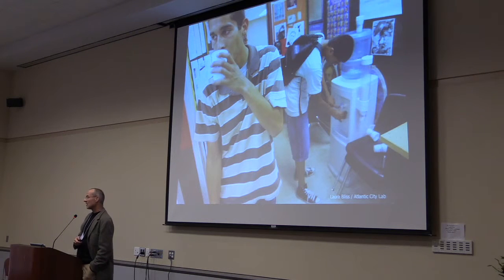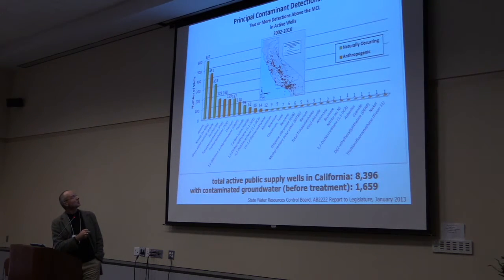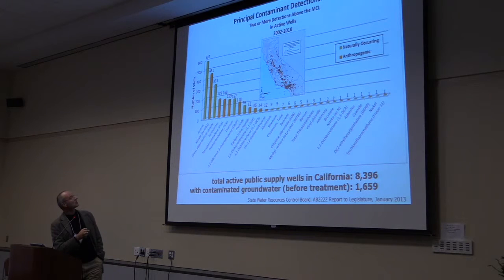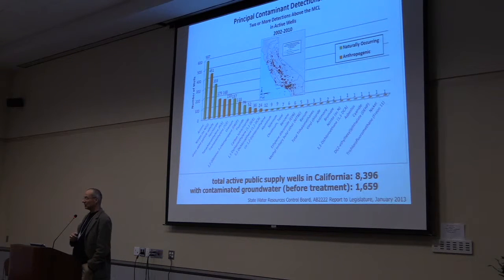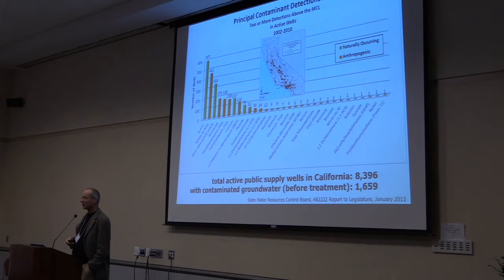Water quality is going to be another piece that I wanted to briefly mention and give you a little bit of background on. In California, the largest and most widespread contaminants are actually naturally occurring contaminants. Chromium, we have a new drinking water limit just in California now for hexavalent chromium that is being exceeded by many public supply wells, and naturally occurring arsenic. Those are the two most widespread contaminants we have in our drinking water supplies, to the degree that drinking water supply comes from groundwater. On the human contamination side, by far the largest contaminant is nitrate.